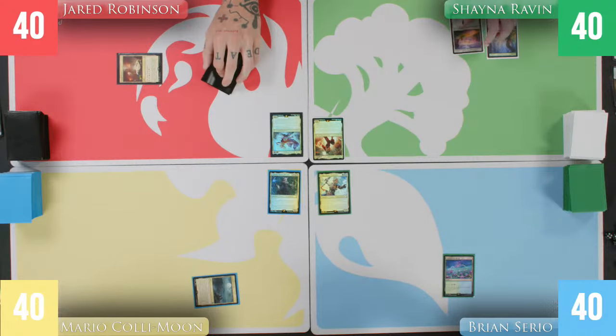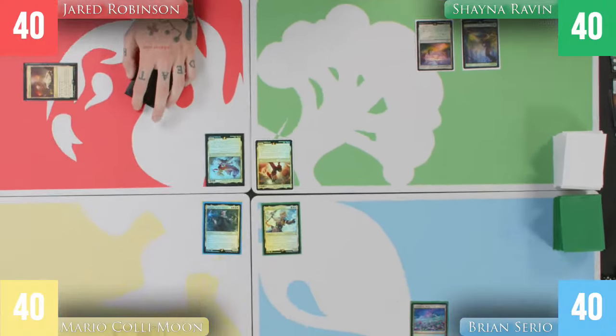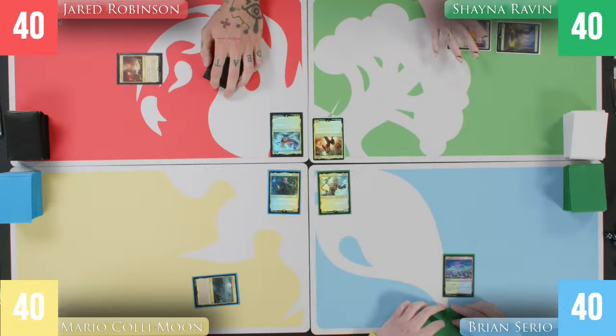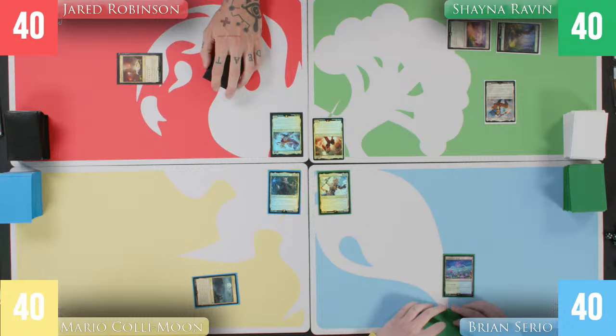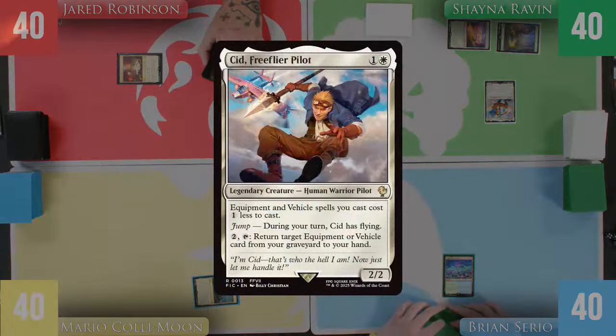Excellent. I will draw. I will play a Sun Petal Grove. It comes in untapped because I control a forest. And then I will tap 2 for Sid, Free Flyer Pilot. Nice. Equipment and vehicle spells I cast cost 1 less to cast. And during my turn, Sid has flying.